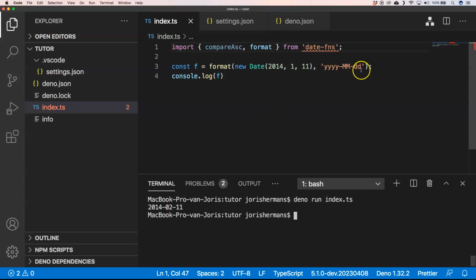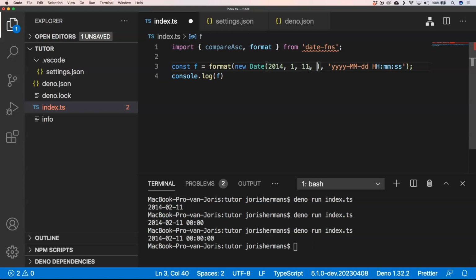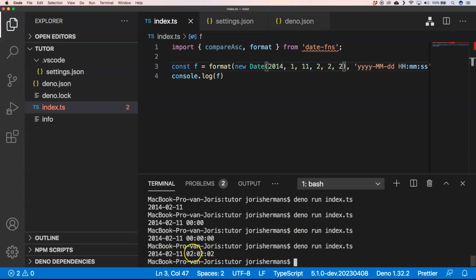One of the things that's important, of course, is that you need to know what the syntax is of your formatter. So in this case, we just have hours, minutes, and you could even do, I think, seconds. So you can run this one here, and then you can put some seconds. Of course, if we add something like this, you'll see that it also is being added within the format of your hours, minutes, and seconds.